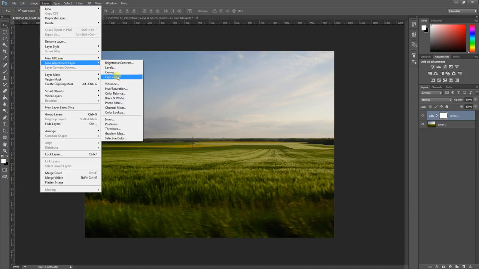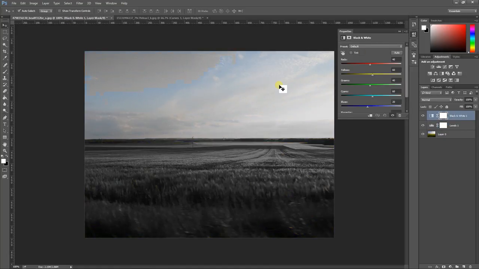Let's see. All four of these at the top are just lightness, darkness. There's nothing to do with color. That's what these are. So the few that I have worked with in the past are hue, saturation, and color balance. Black and white, I believe, is the one.